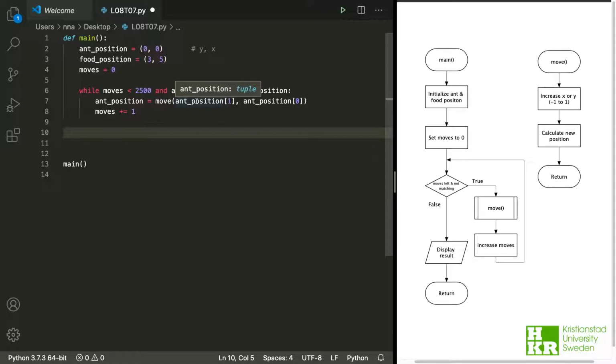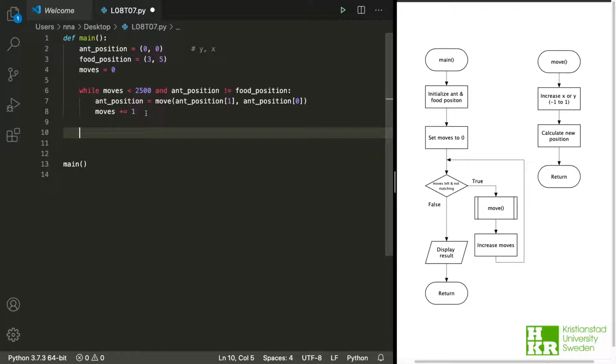And we can see here that we give the current position as arguments for that function, because in the description we were told that we are not allowed to send the ant's position as a tuple. We must send it as two separate values to the function. After that, we update moves.